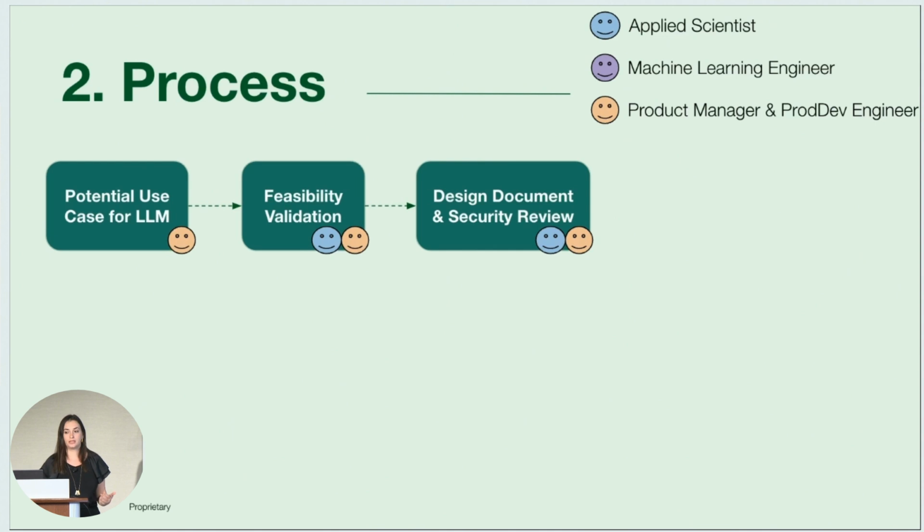So if we decide that this is a feasible use case and prioritize it, the next step is to write a design document to ensure alignment and review the new use case with the security team. You don't want to get to the stage, before releasing to production, where security just blocks you and says no, it's not possible. You need to make sure that it's a use case security is aware of, and if they have any additional requirements to add or something that can block your use case, knowing about that early in the process will be very helpful.